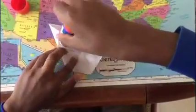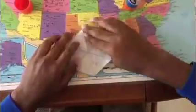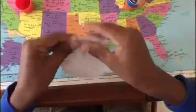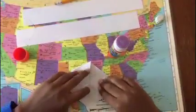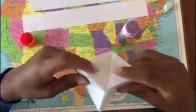So now I'll glue it. Now test if it works. Make three triangles, pull it out, four. It works. So now you can color code it if you want. So one can be one color, two can be another, three can be another, etc. And that's it. Now we're done.